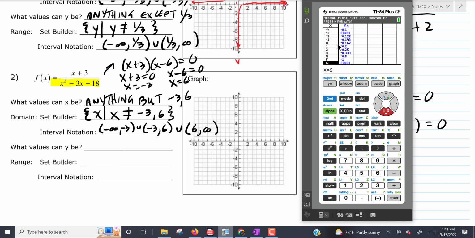Now, what's going to happen on the y values, if you kind of look at how these y values are going, you see them just kind of getting bigger and bigger and bigger forever. The y values are going to get bigger, but what's going to happen is they're going to get close to 0. Okay, and this is just something you want to kind of look at on your calculator. At x equals 43, I'm at 0.027. If I keep going down and x gets bigger, y is going to get closer to 0, but it's never going to reach 0.